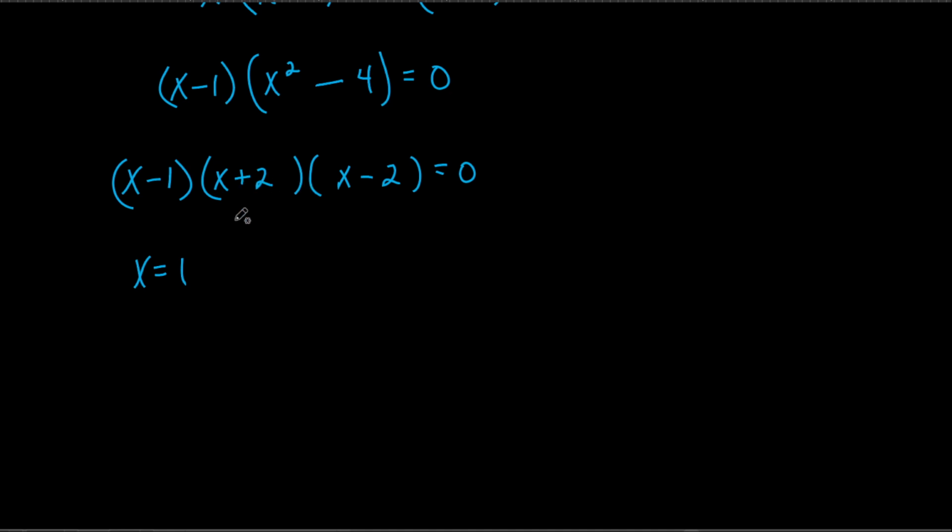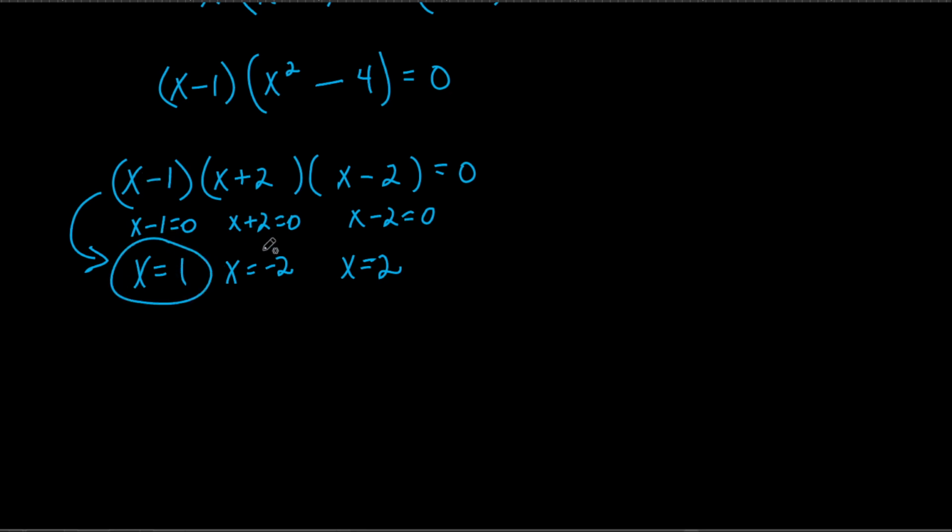What about this? What am I going to put in for this to make it equal to 0? A negative 2. Very good. And then what am I going to put in for here? Positive 2. Now you get it. So if you wanted to go right from here to here, instead of putting x minus 1 equals 0, x plus 2 equals 0, and x minus 2 equals 0, I'm perfectly fine with that. You should be able to go from here to here. And that's our answer right there. So we actually get 3 answers.